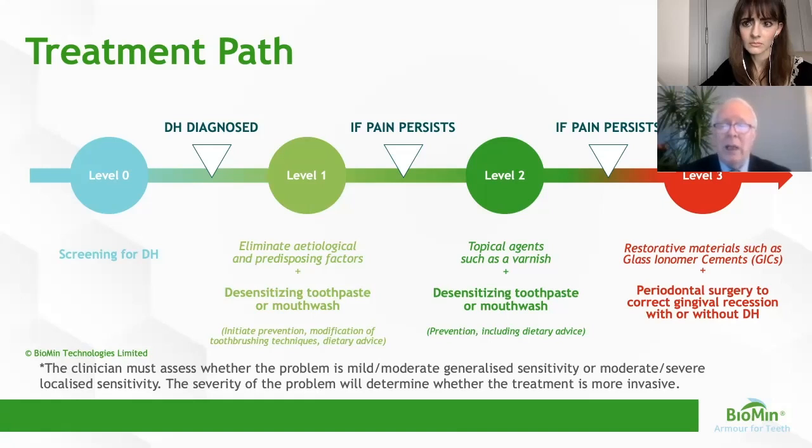So please remember, don't just give a toothpaste or a procedure without giving the additional preventive advice which we've discussed in this session. The other thing I would like to say, I'm not trying to force you to spend extra time which you may struggle to fit in your daily practice. What I would like you to do is look at the principles that I've outlined in this session and apply them to your practice. And I hope that will help you monitor the condition, but also alleviate your patient's discomfort in a way that enables them to have a better quality of life.